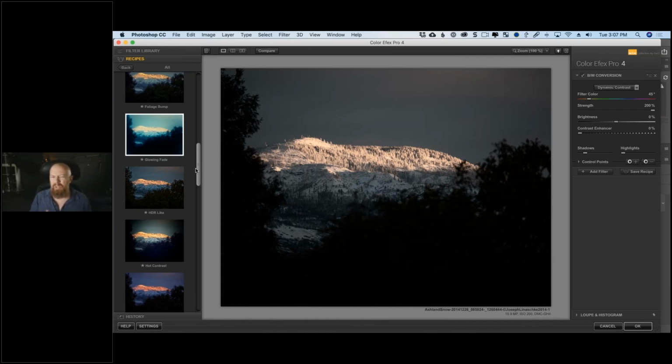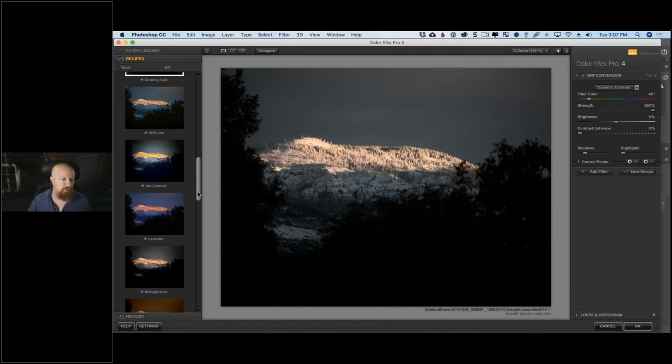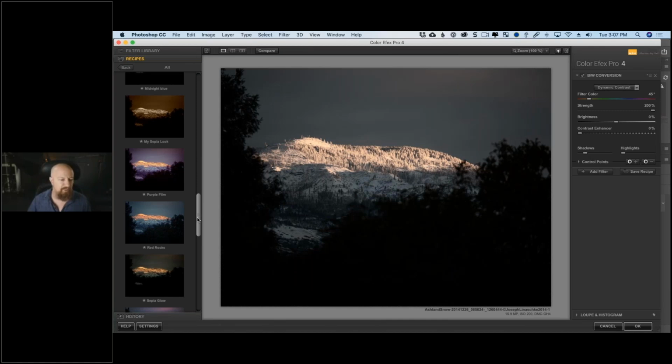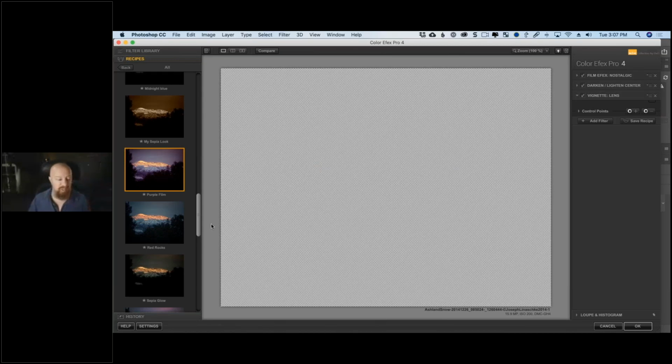And then that last part, the ideas, that's probably for me personally the biggest reason to use presets. Just because there's presets there and I click on them doesn't mean I'm going to stick with it, but it gives me inspiration. It gives me ideas of what I can do with these filters. So as you can see here, there are a bunch of different filters that have very dramatically different looks to them, and I can click on any one of these, flip through these, and see if I can find something that I like. Maybe I find something I like as it is, or maybe I just find inspiration for something else.